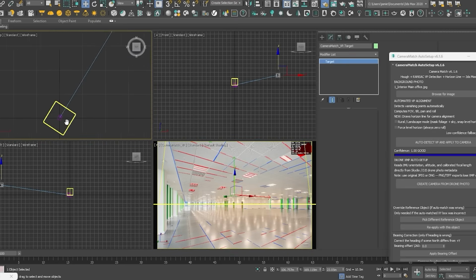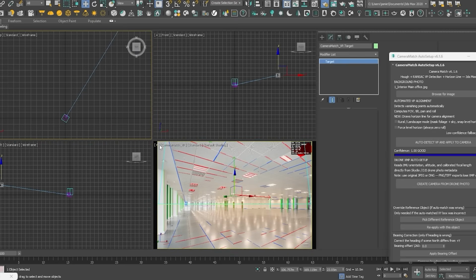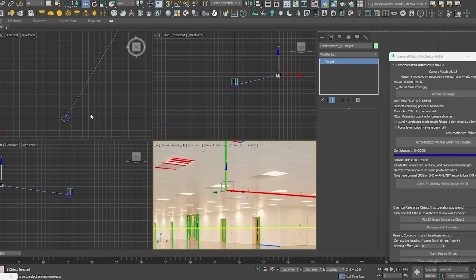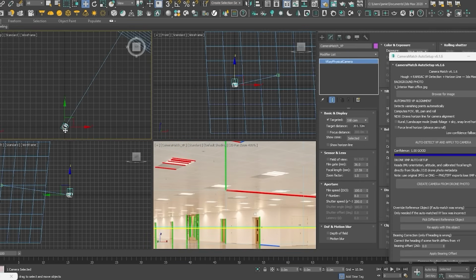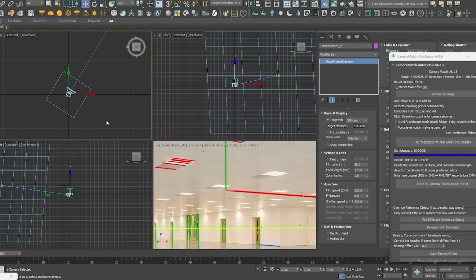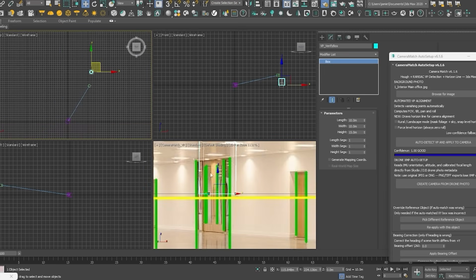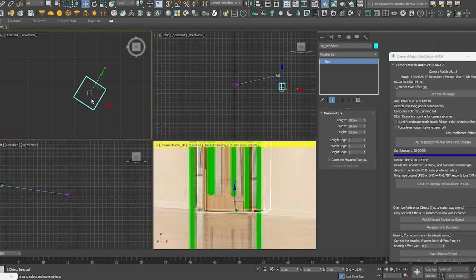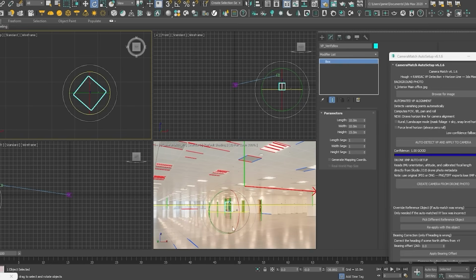The subsequent step is to recreate the height of the two doors seen in a background photo. Let's start by using the 2D zoom tool to zoom into one of the doors in a background photo and select the VP verifier box previously created automatically with the script. Let's move it to align with this door in a background photo and choose the local coordinate system to move the VP verifier box and better align it with the background photo.